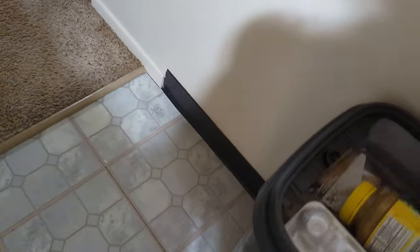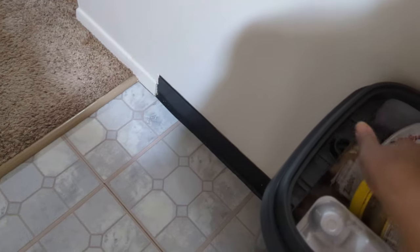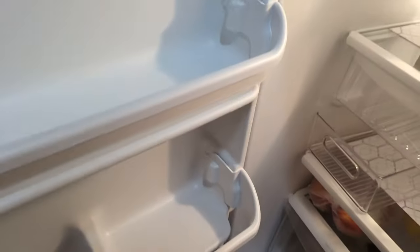My son does this and it drives me nuts. I don't know why he just can't put it in the garbage once it's empty, but that's young adults for you.